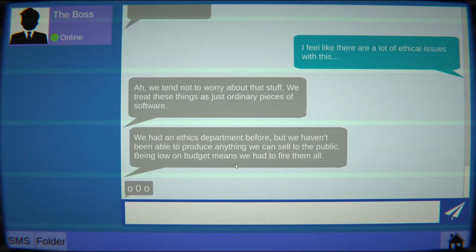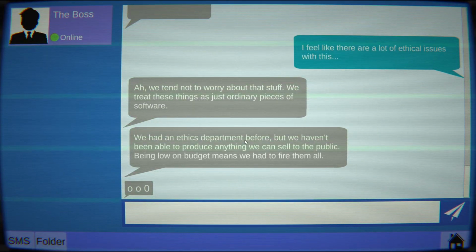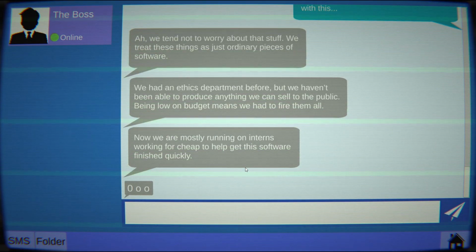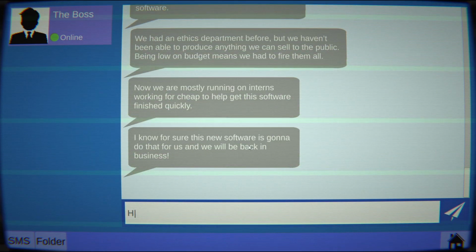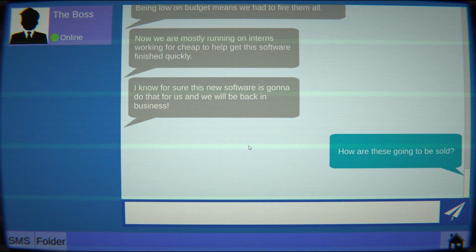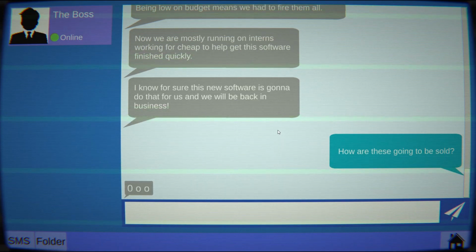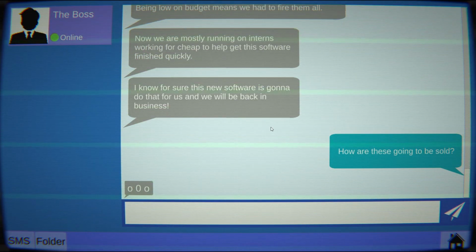But he's just telling us that we're a new intern, we're working for cheap to help finish the simulation. It's a dodgy company. It's supposed to be a bit of a parody, a bit lighthearted.